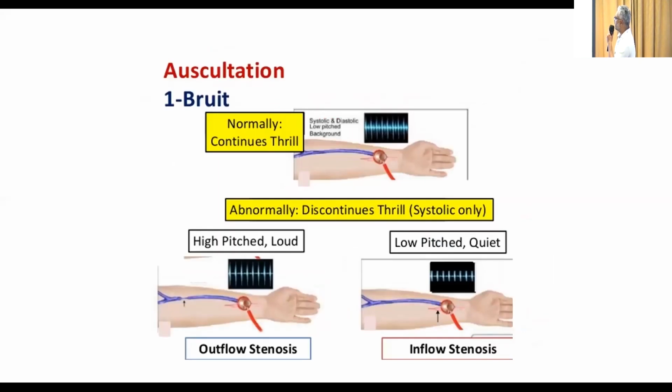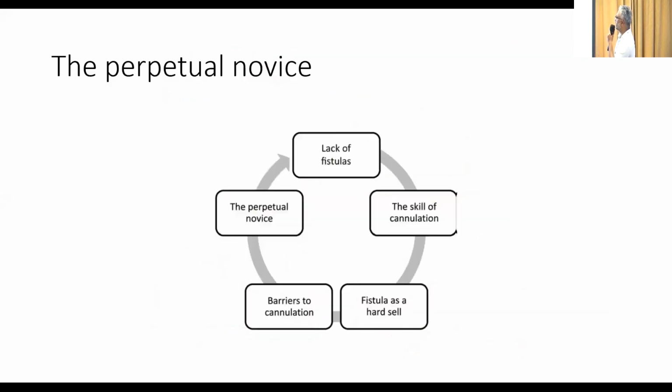So listen, what do you listen for? Bruit is, again, to tell you about both inflow and outflow stenosis. As I said, it's a multidisciplinary approach. You have to have a very cohesive team: the nephrologist, the nurse, the vascular surgeon. We're trying to have things like vascular access clinics where you can do that more often.